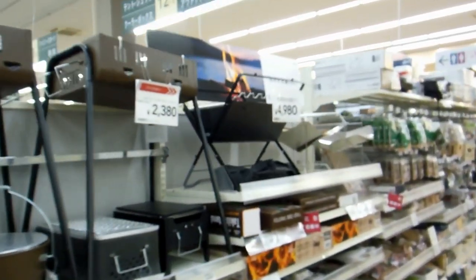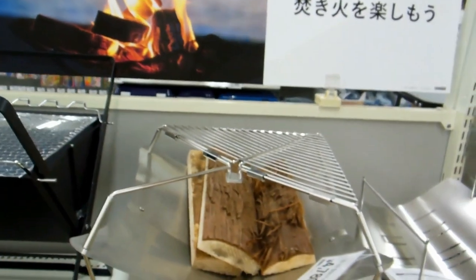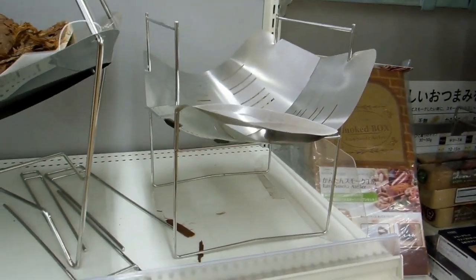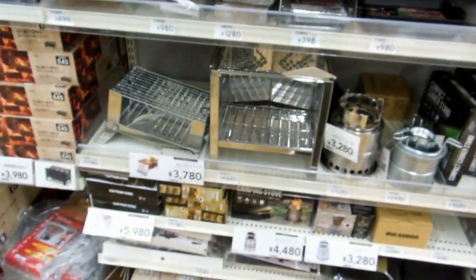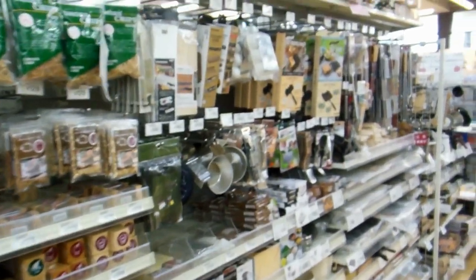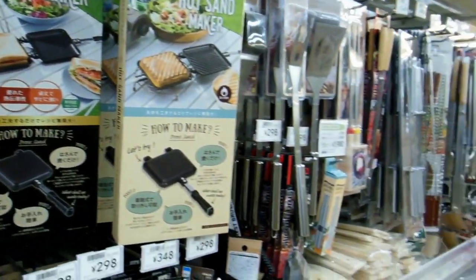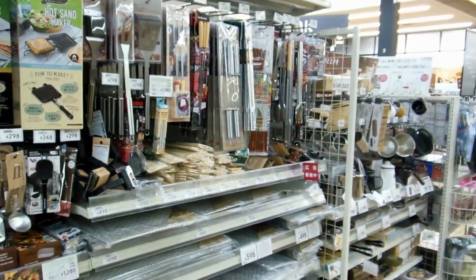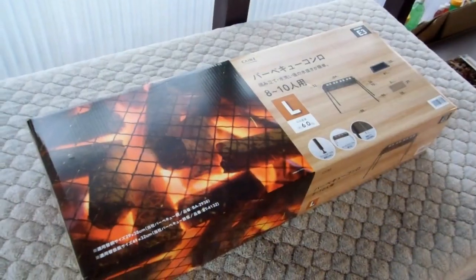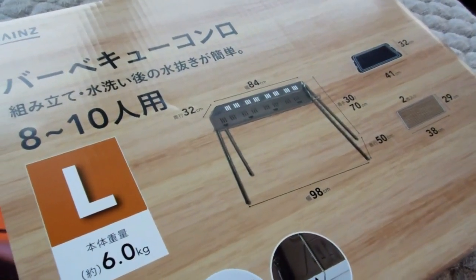So again, those are the three barbecues we were looking at, and there's a different one for $50 — it's only a little one, not sure why it's more expensive. But they're common too; you quite often see people crouched outside their little house with one of these little ones cooking something small. We pretty much don't need any of the accessories — just need the barbecue and a box of charcoal. So there's the barbecue — went with the $45 one. Money well spent; we'll get a few years' value out of that.